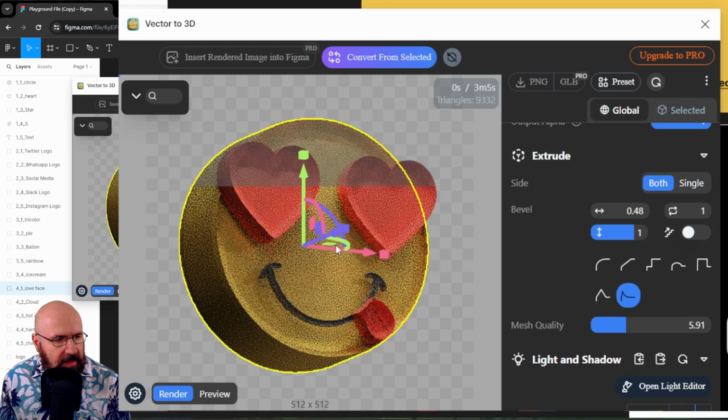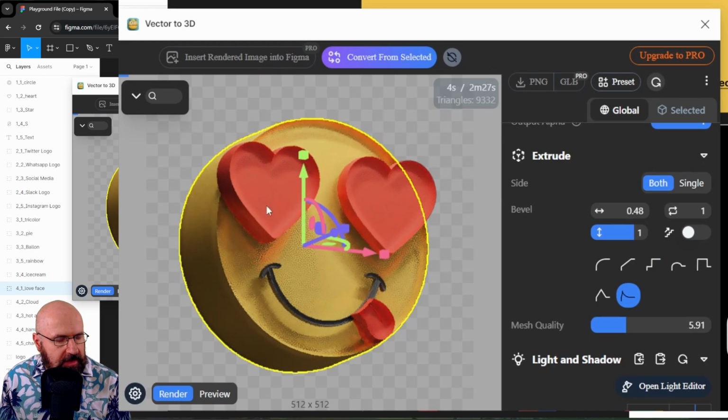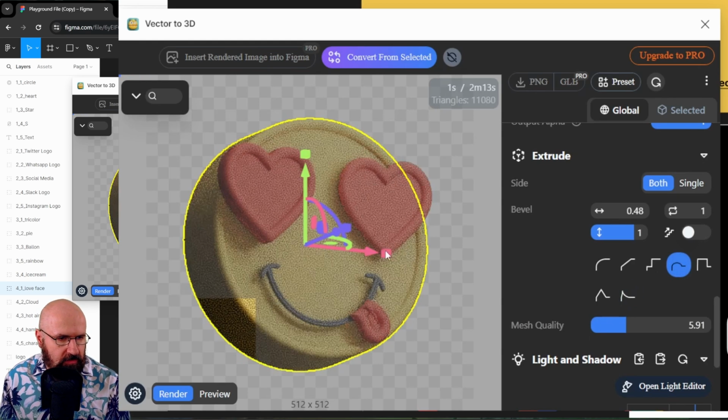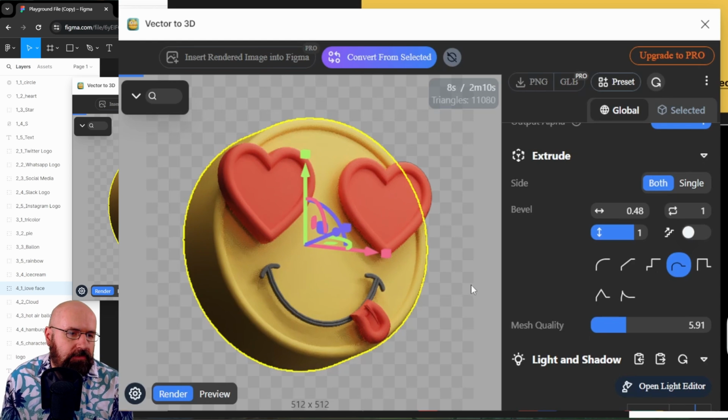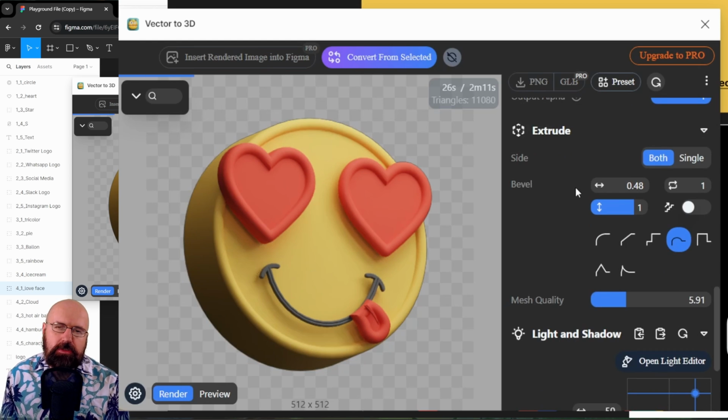You see, when I rotate that, now this has this kind of sharp lip that is coming up around all of the object. So even here, you have the ability to adjust the things to your liking and create the shape you want. So for example, in this case, if you have the round bevel edge, this looks like a pill now. So you can do some really fun, cool things here. Now, of course, you could do something like that inside of Blender, but that requires for you to have all of the knowledge on how to extrude something, convert it, clean the shapes up, things like that. It's a whole process. This is a lot easier. So if you want to do that a lot, it might be worth the money.